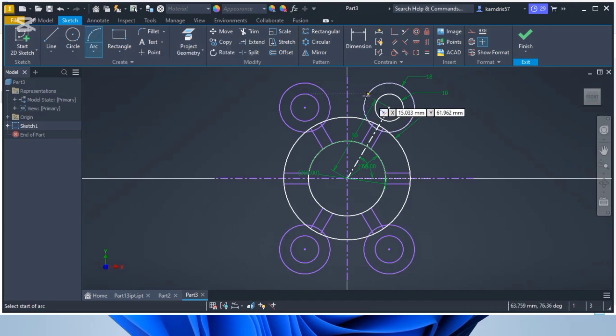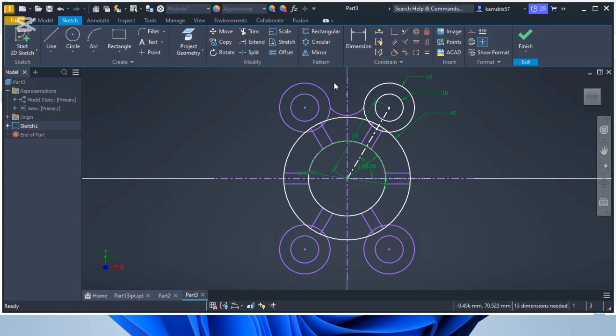We click on the first circle at the top. Then click on the second.